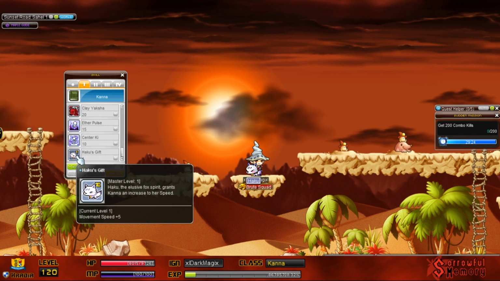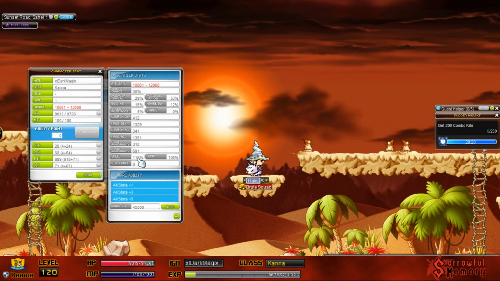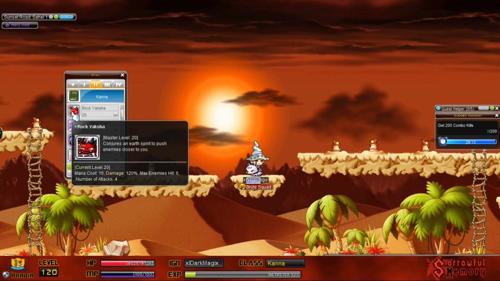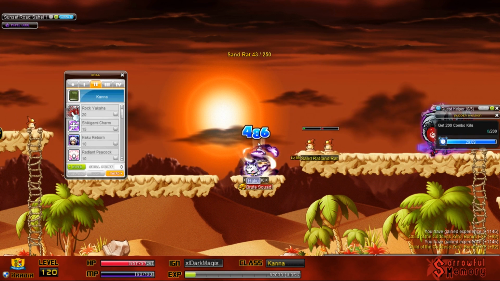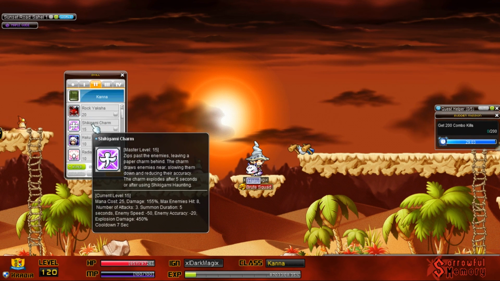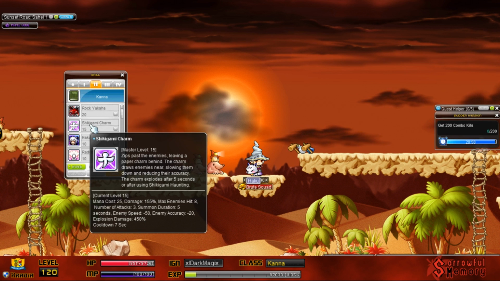Next you got Center Key, the standard stuff. Haku's Gift 1, so pretty much, this is passive. He gives you +5 movement speed, so I have 115%, and 5% of that comes from him. Second job, you got Rock Yaksha, which looks like this. It's just bigger, stronger, better, possibly even faster. But yeah, that's Rock Yaksha. So far, pretty much everything has been the same as pre-revamp.